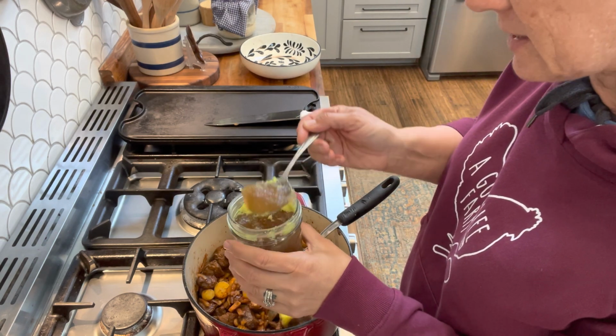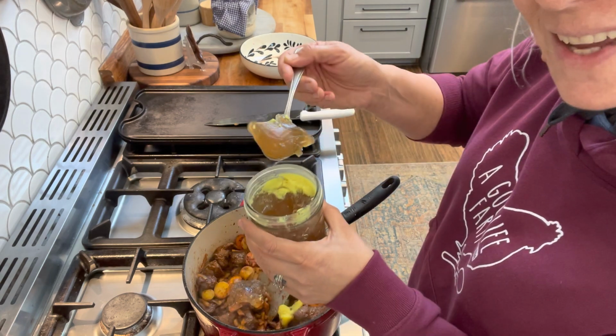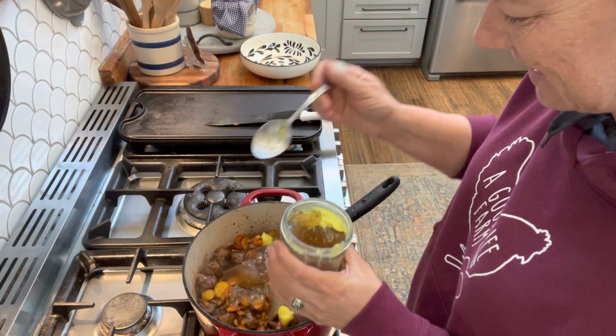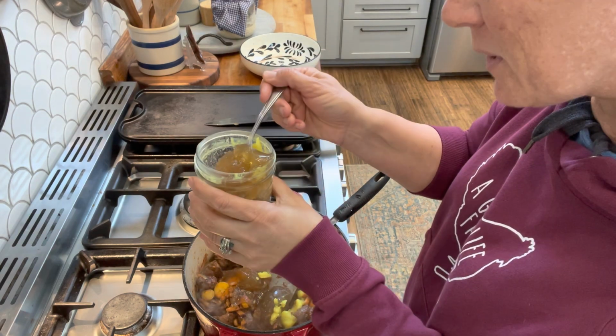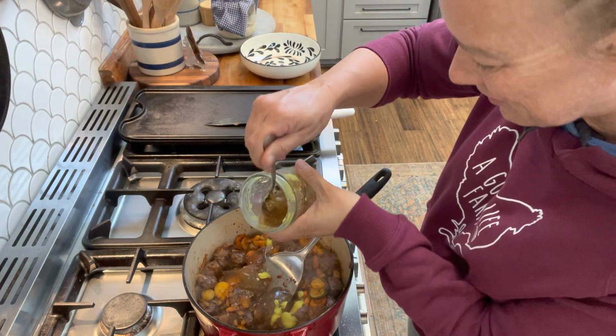And look at that. That's my bone broth, guys. That's gelatin. That is amazing. You know what? Let's just dump all that in there. But I just want to talk about how amazing that bone broth is. If you guys make bone broth, you know, that's the jiggle you're looking for.